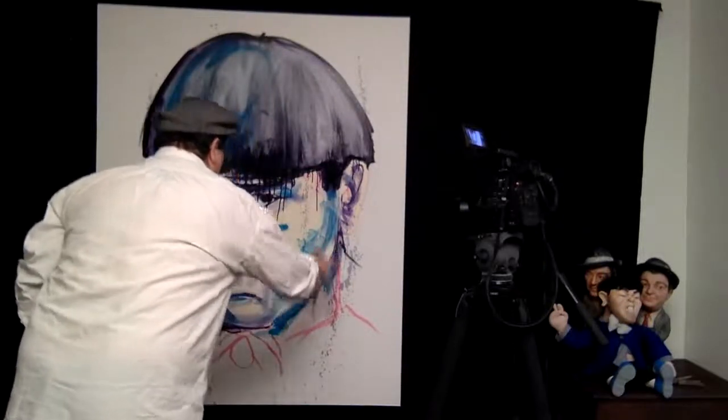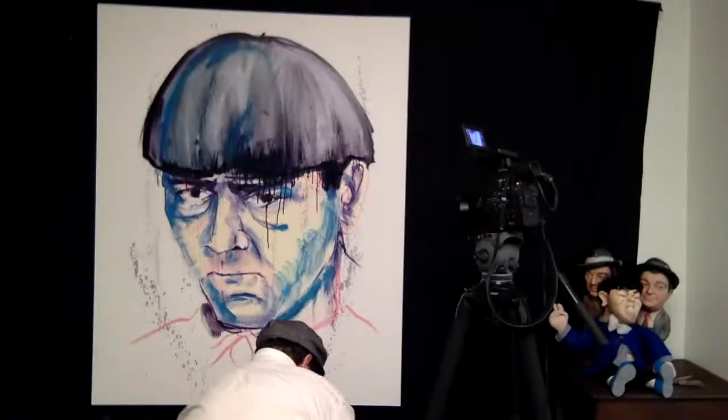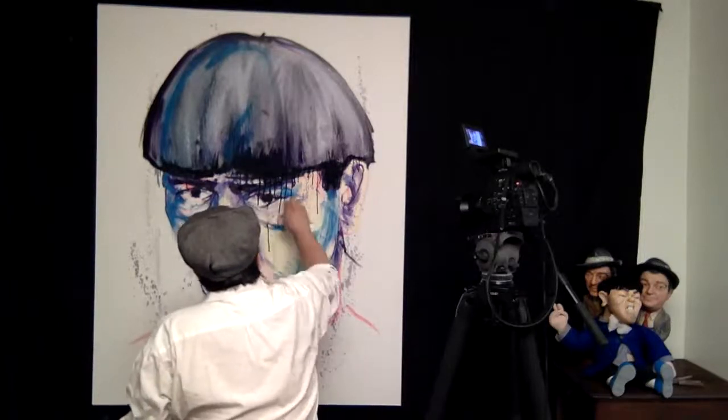Let's see. Okay, so I'm going to have to clean that up. It looks like he's got running makeup. So we just use one of the artist's favorite tools. That is the paper towel.